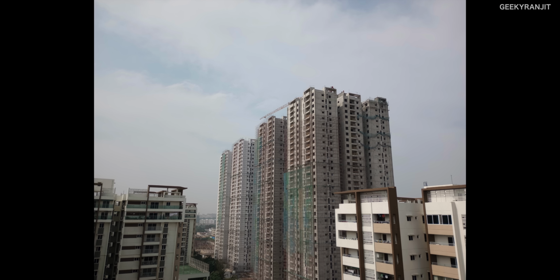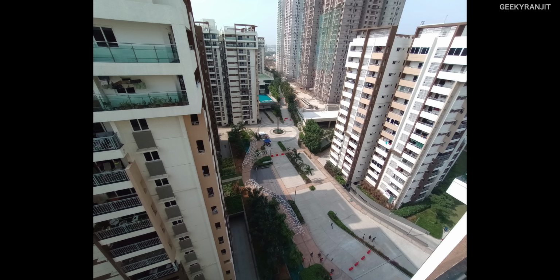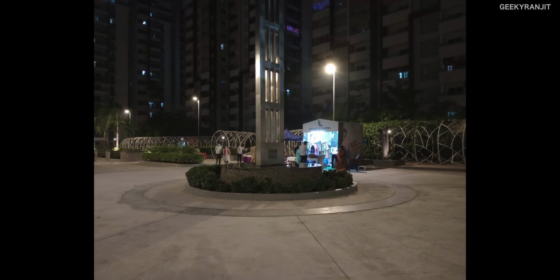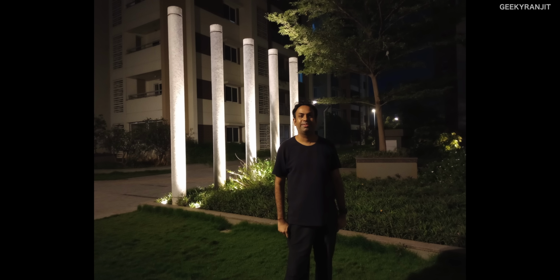So let me do one thing. Let me actually show you some of the samples taken with this smartphone. So some samples taken outdoor. This is regular shot, and this was wide angle, and outdoor it does a decent job. So I decided to shoot in indoor and dark conditions, and as you can see, these I shot at night. And to be frank, considering the lighting, it actually did a pretty decent job, as you can see.